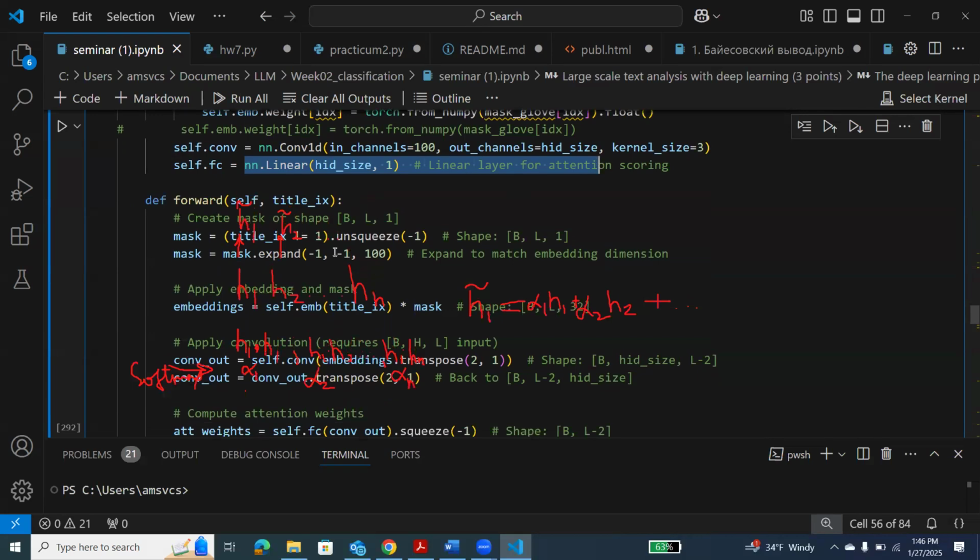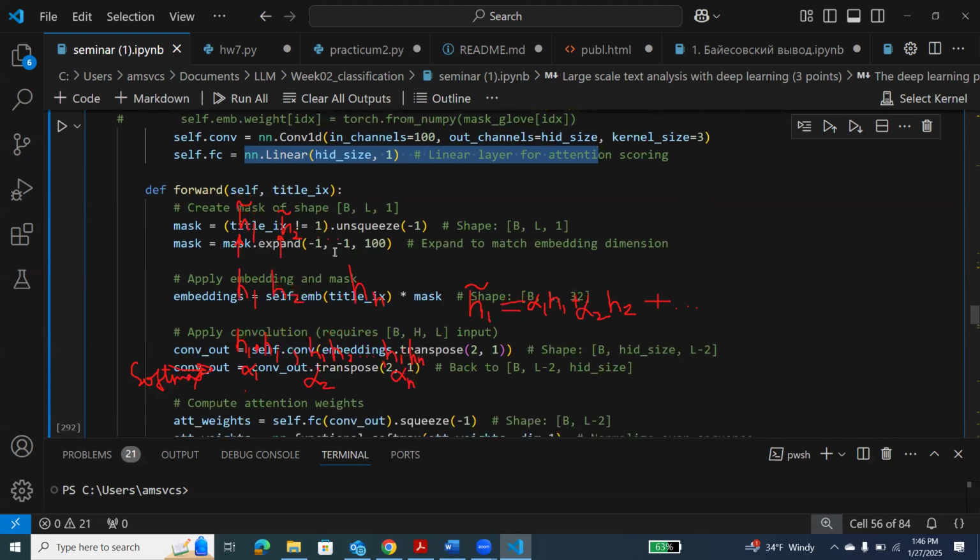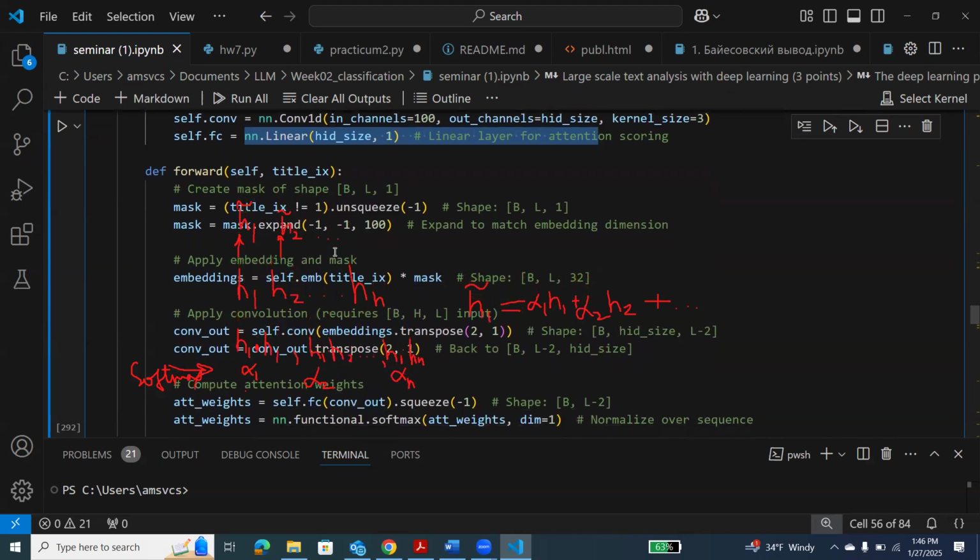There are different attentions. One is called additive attention, when you apply this to the sum of h1 with h1, h1 with h2, and so on. And there is also multiplicative attention, when you apply it linearly to the products, h1 with h1, h1 with h2, and so on. So here I used, I believe, the additive attention.